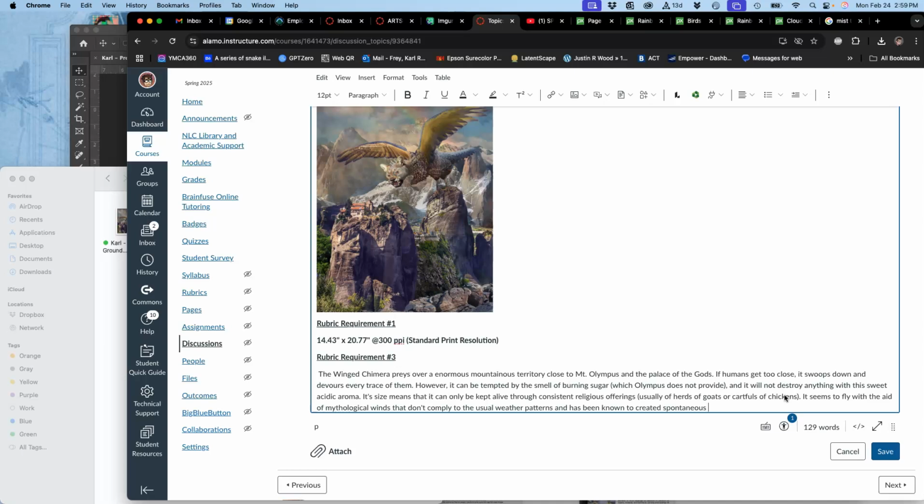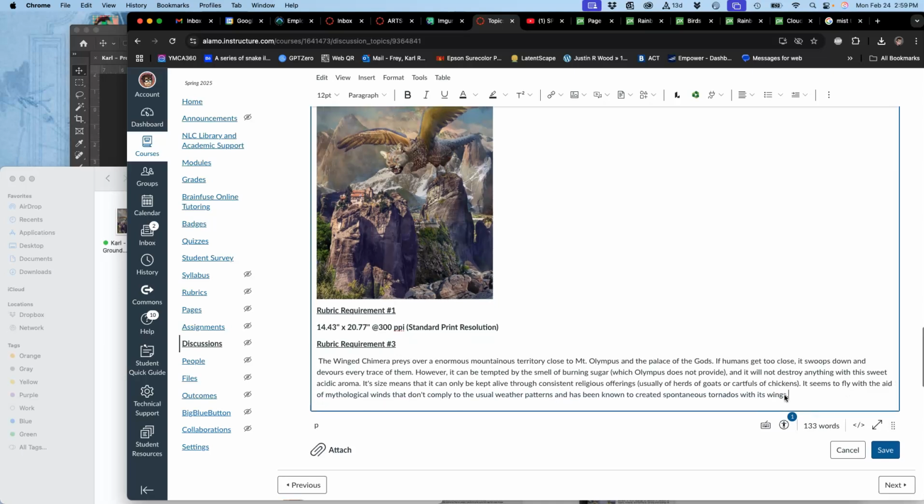No. Tornadoes with its wings. Why not? All right. So it doesn't have any natural predators, right? It's protected by the gods. Protected by the gods. It has no natural predators. But is doomed to forever follow their whims and orders.